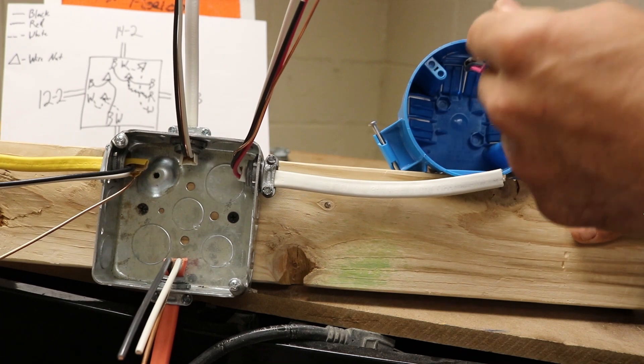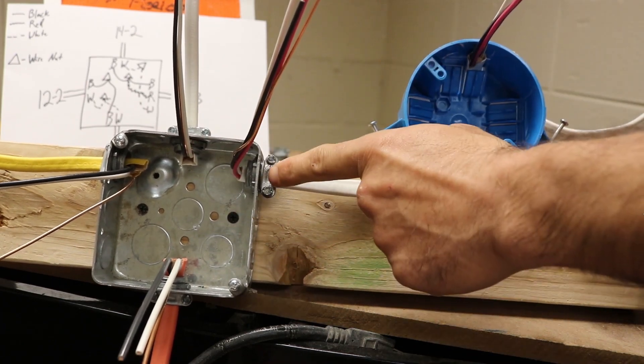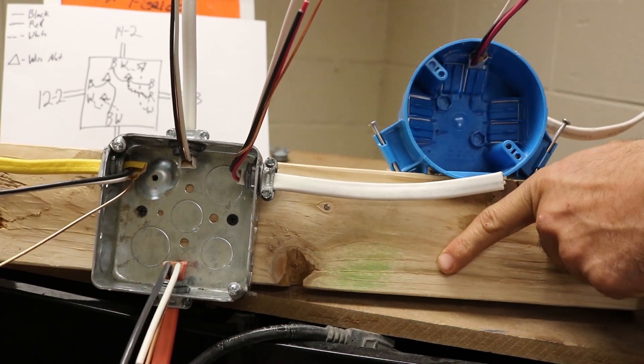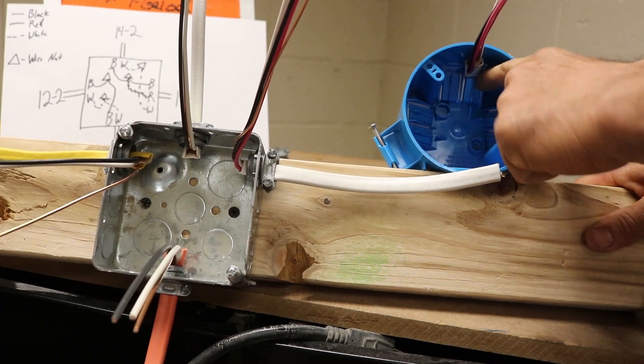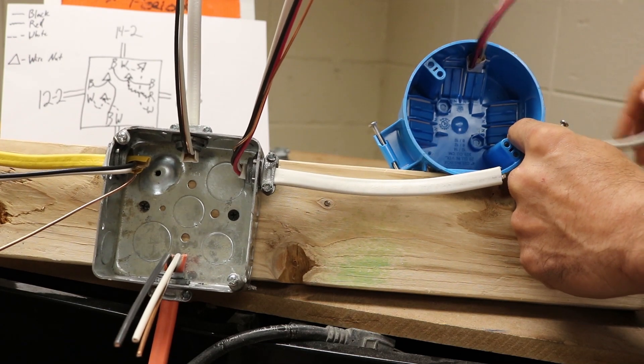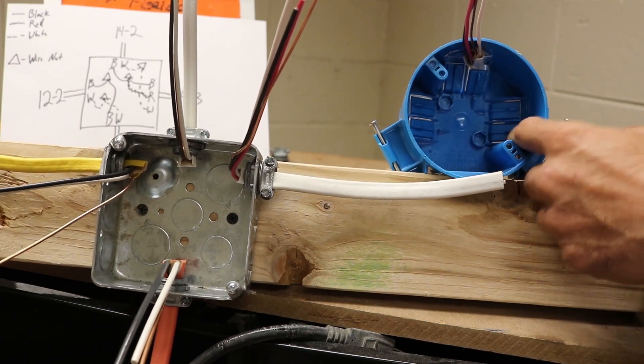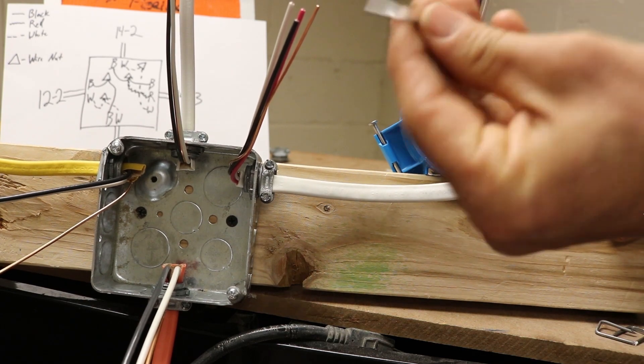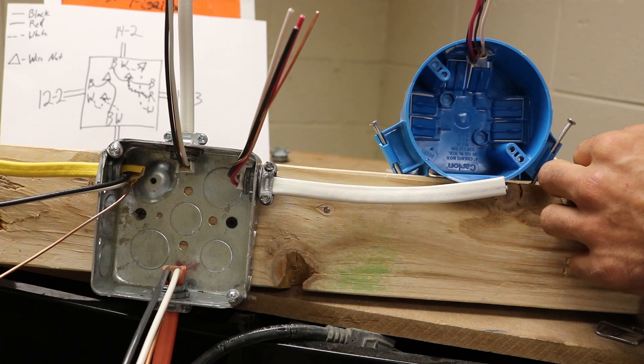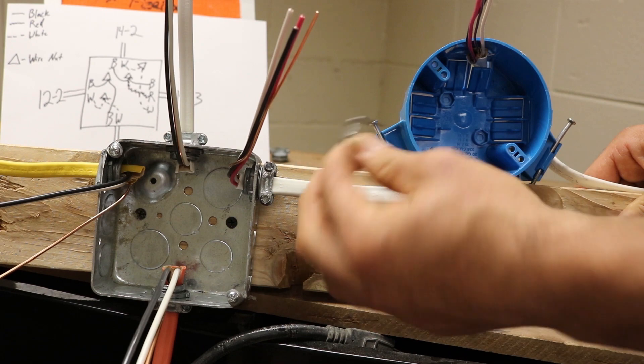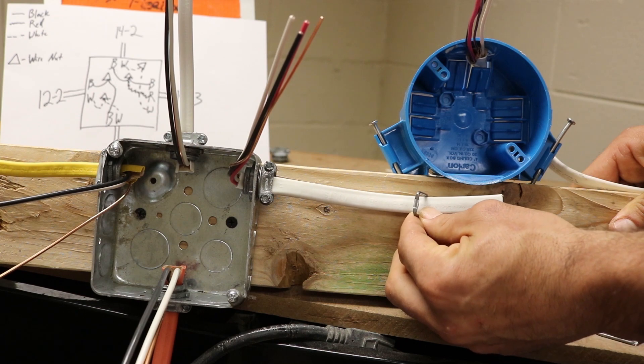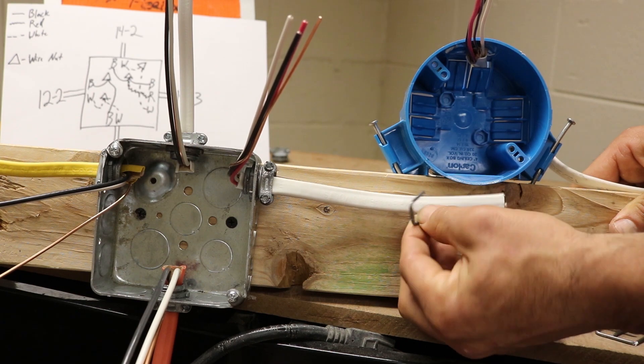Let's talk about installing wires in a Romex box. In a metal box, you got your Romex connectors. If you were going in a panel, you could use Romex connectors or disconnect. In a plastic box, you have these little tabs on the backside. You just slide your wire in through the back, make sure you got about an inch of sheathing in there. And then the main thing that's going to hold the wire in the box is your staple. You must staple your wire within 12 inches of a box and then every four and a half feet. Even on a commercial metal box, you would still need to staple within 12 inches of a box and then every four and a half feet.